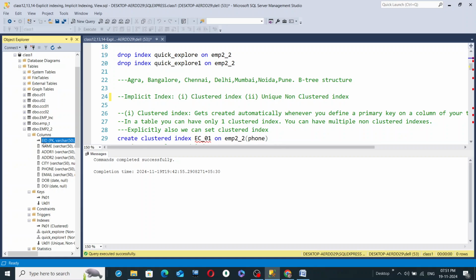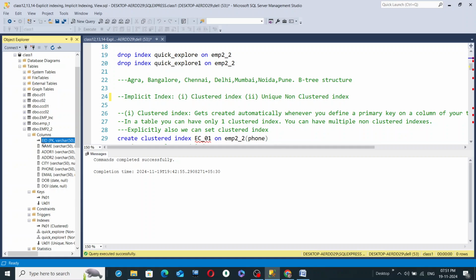In our previous classes, when we were discussing primary key, unique key, foreign key, we had created our primary key on this EID column. That is, we had assigned this EID column to become the primary key.